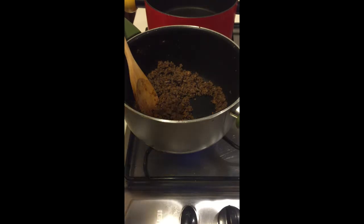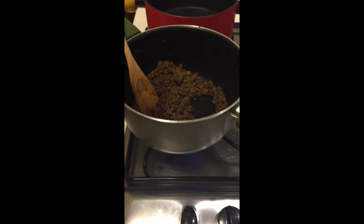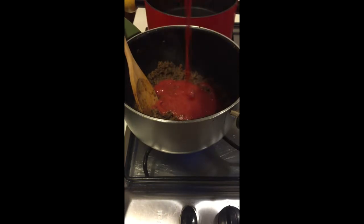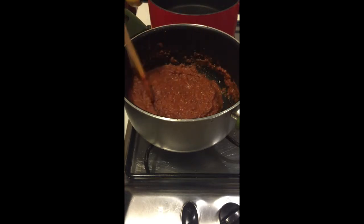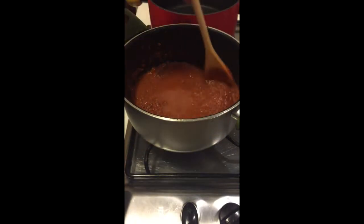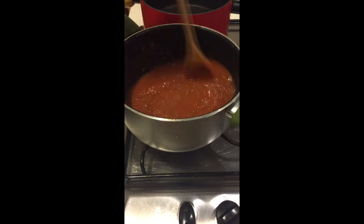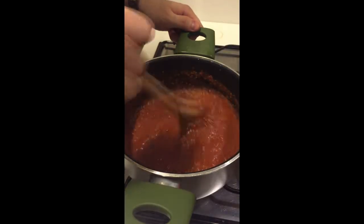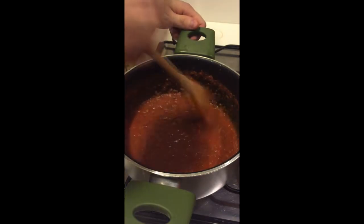Add half a bottle, or in this case 350 grams, of tomato sauce. Yes, Italians use the jarred stuff. I'll give you a moment to recover. To this final sauce, we have to add a glass — or a ladle, these are Nonna metrics — of water. Bonus brownie points if you use the starchy pasta water. And of course, always adjust more salt to taste. Set aside your glorious sauce on low heat for two to five minutes, so the flavors can, as Nonna Rosa puts it, become my friends.